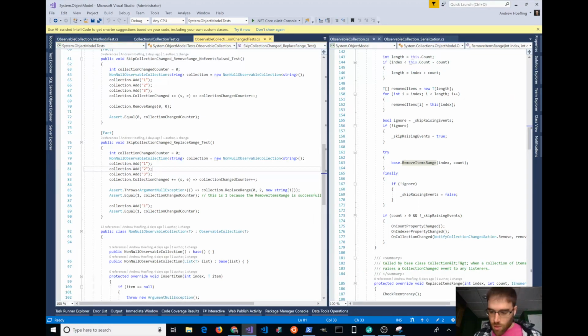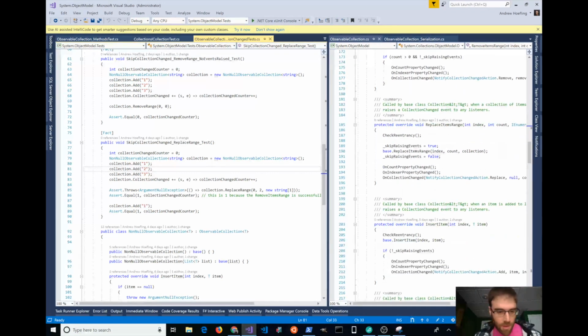This is going to be on replace items range, so I'm just going to pull this side by side. Alright, what is it doing? So our test here, we create the counter, we wire that up, and then we're expecting that to have a null reference exception here, which it does throw because it gets to line 86. And the null reference is getting thrown on the insert. So this test is now wrong because it doesn't ever get down to here. So let's update that. So this should always be 0.